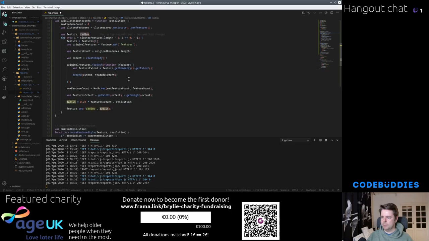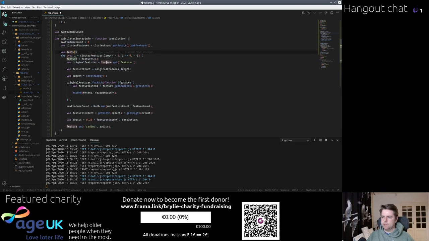And we're going to get rid of these, I believe. Yeah, I don't know why you need to define that outside of the function anyway, when it's just defined in one place. So I think that's redundant. Just define it here. Then for this feature, we're not going to need to grab that because we're going to actually loop over these for a cluster feature. But do we use this length anywhere? I don't believe so. Because we defined the original features here, and I didn't change that code.